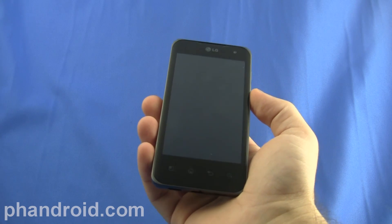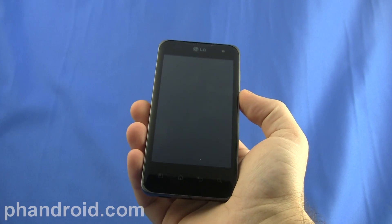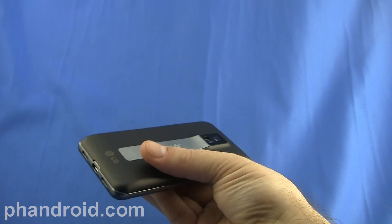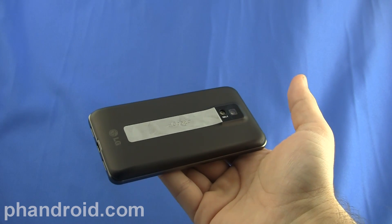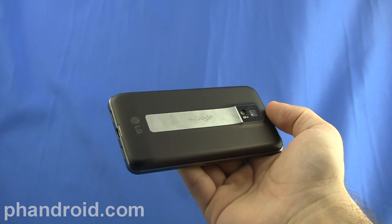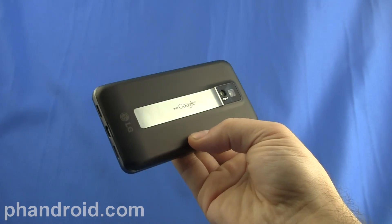Overall the hardware is great. Of course the headliner of the show is the Tegra 2 processor — the first smartphone with a dual core processor, and also an Android phone. I'm not a huge fan of this metal stripe, but of course that's a stylistic decision — you want to stand out from the crowd. This definitely allows the Optimus 2X to stand out; I just don't happen to be a big fan of it, but you may love it.